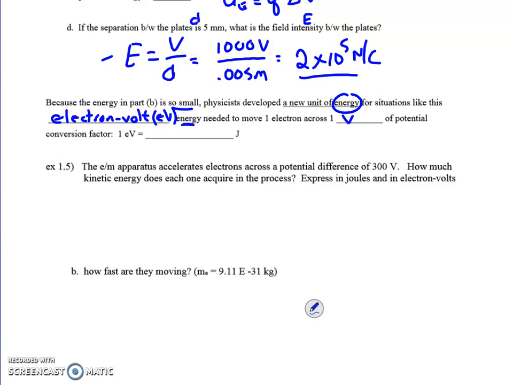And so the conversion factor is pretty easy. It's basically what we're saying is 1 EV equals 1 electron times 1 volt. That's 1 electron volt. But an electron is how much charge in coulombs, 1.6 times 10 to the negative 19th. So 1 EV is 1.6 times 10 to the negative 19th joules. The point being, it's basically a Q times a V. So I can put in an electron for Q and get EVs, or I can put coulombs in there and get it in joules.